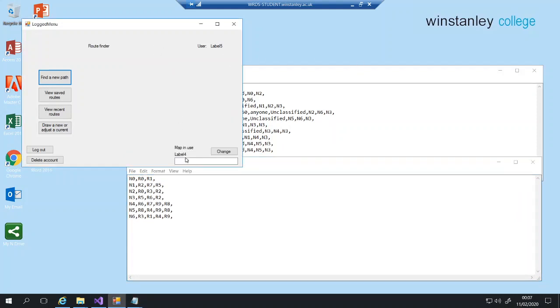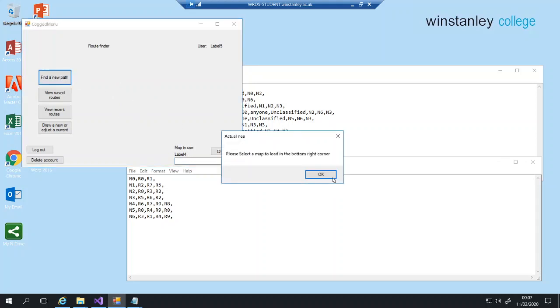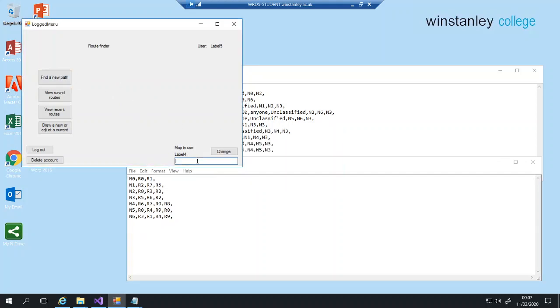Now we are going to have to load this in. You are not able to load in a map that doesn't exist to begin with, so if I want to say load in the Animal Farm map, since the file doesn't exist, we can't load that in. And if I plan on loading a map when there's no map to load, I can't find a path. So if we go for test 40, let's go for Animal Town.